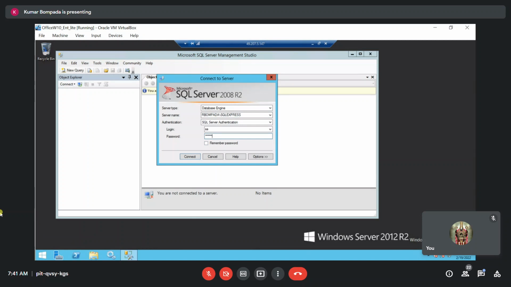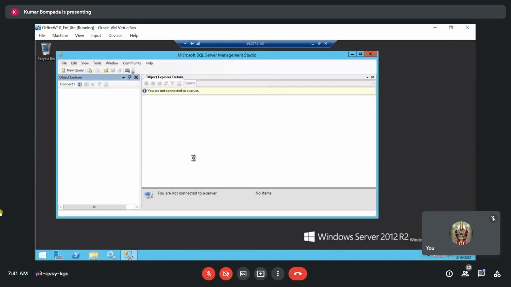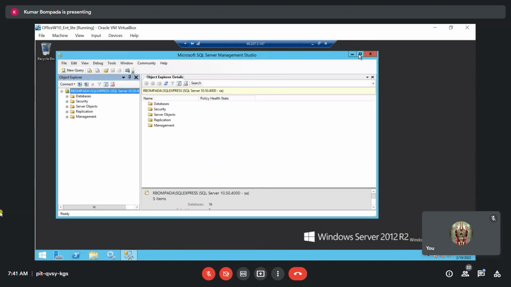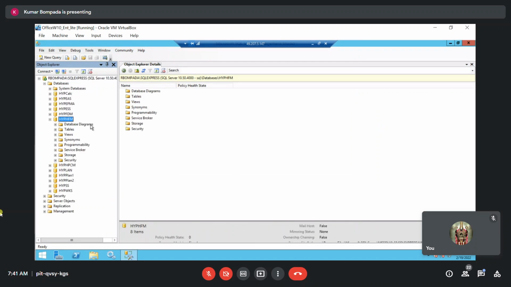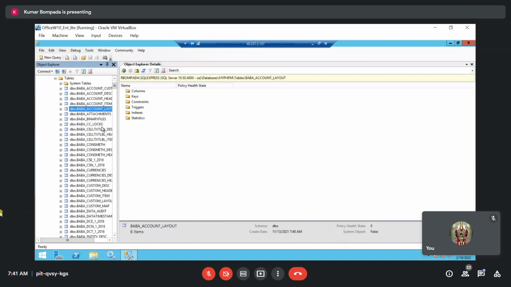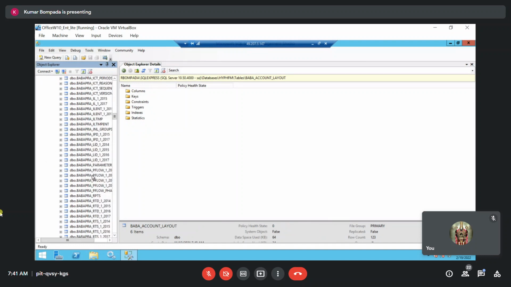Sairam 123 is your password. So if you have your own system, you can log into the database also. Again, you can see the data. See? So expand the database here. HFM, HYP, HFM. These are the tables. So how many tables do we have? See, all these are tables. There will be many tables here. See, account, custom dimension, entity dimension, for everything there will be a table here.